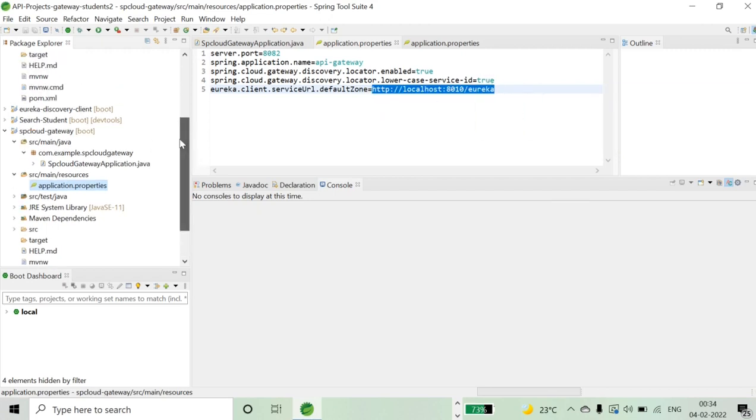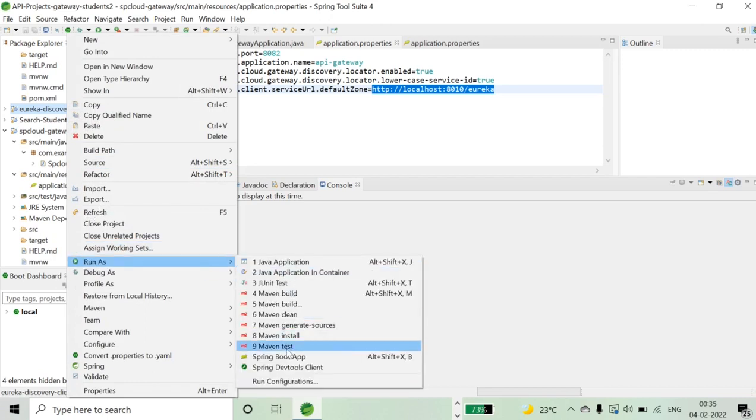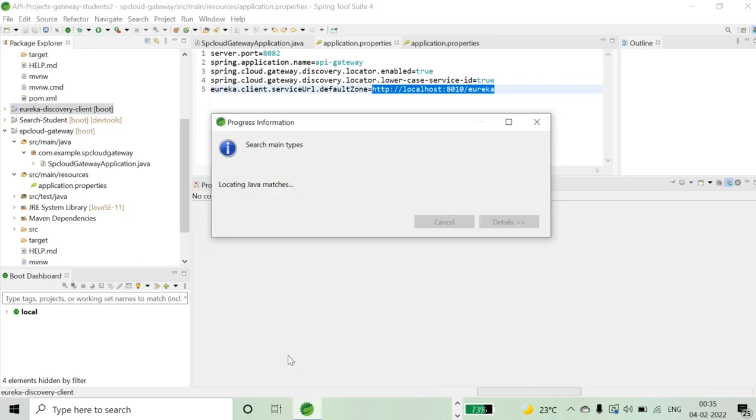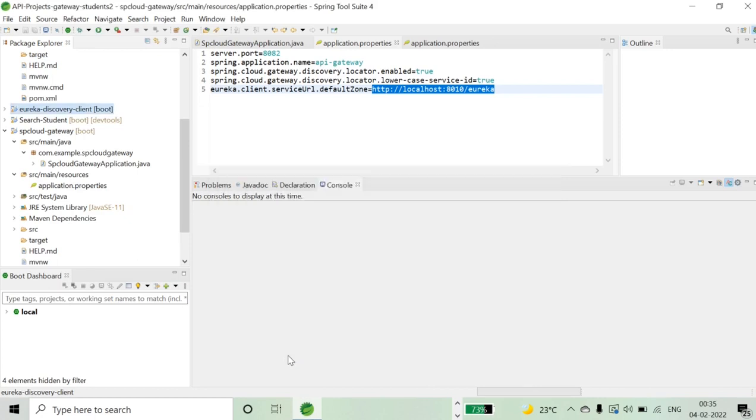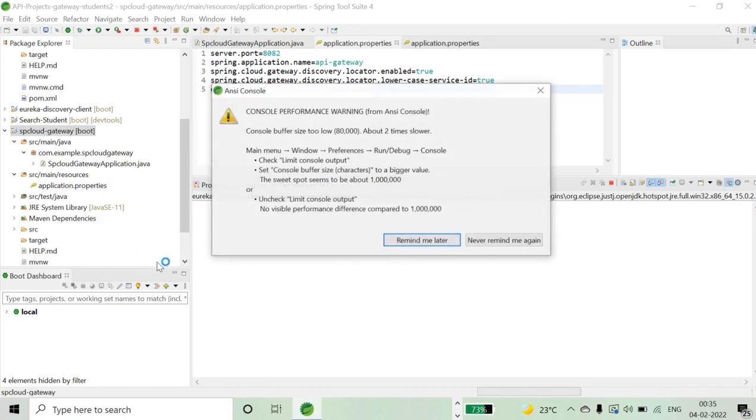Now as earlier suggested, the discovery client you need to start first. Then the SP Cloud Gateway you need to start.